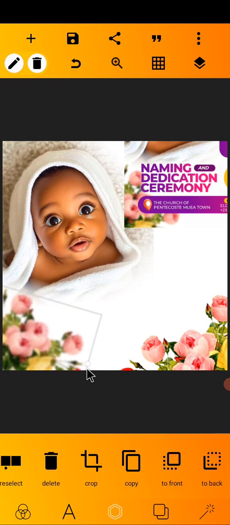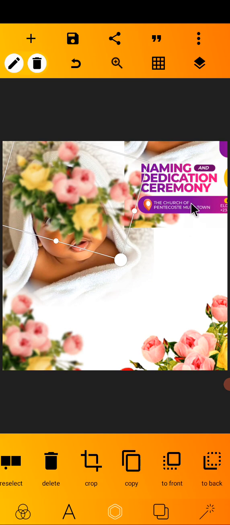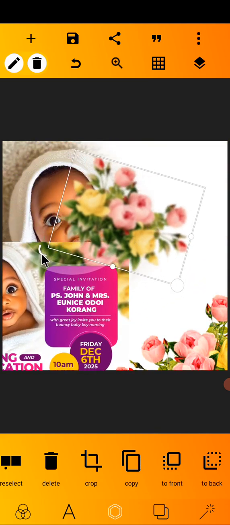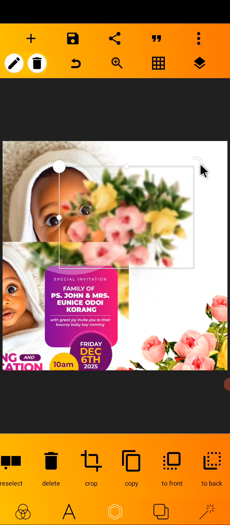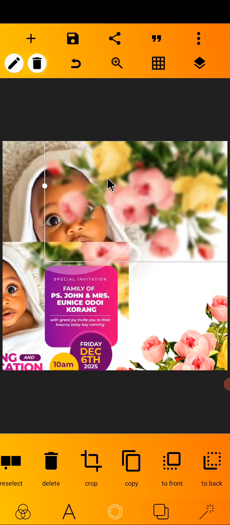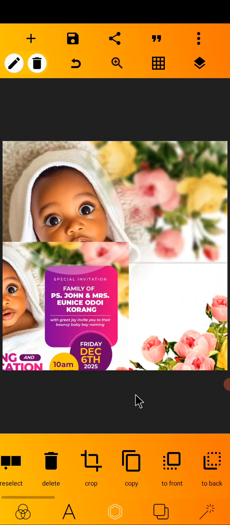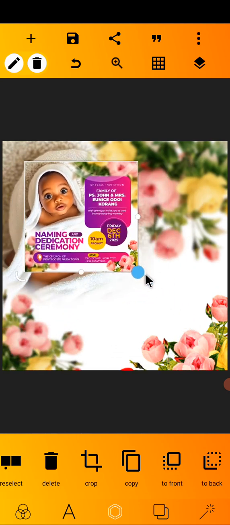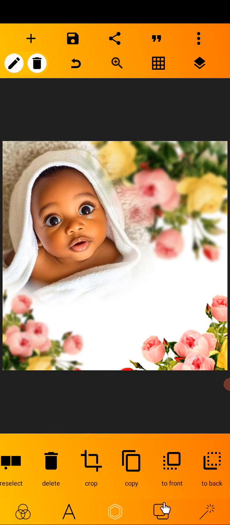So I'm cool with it. Then I'll just make a duplicate, then I'll position this way, then I'll just struggle and scale it up again a bit, position it here, then send to back. Good job, good job. We are really progressing. Send to back. So this is what we are having.